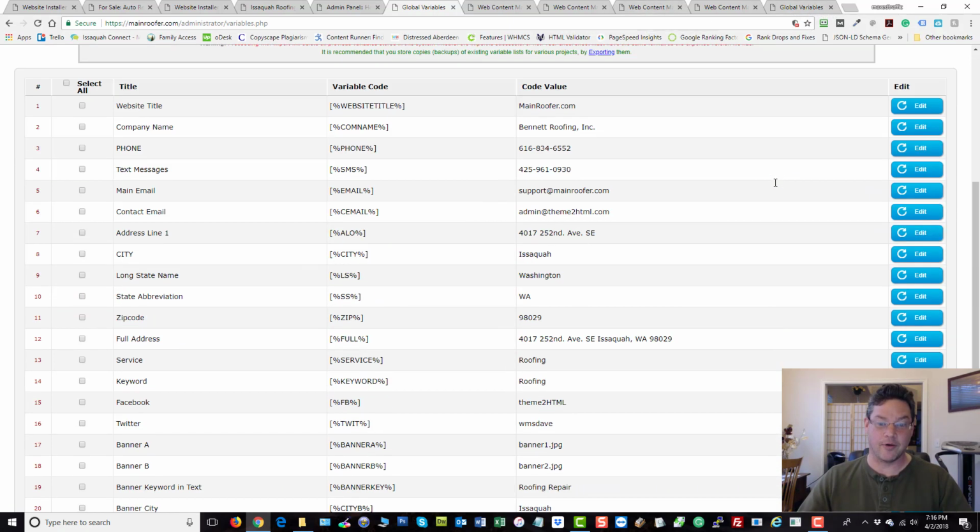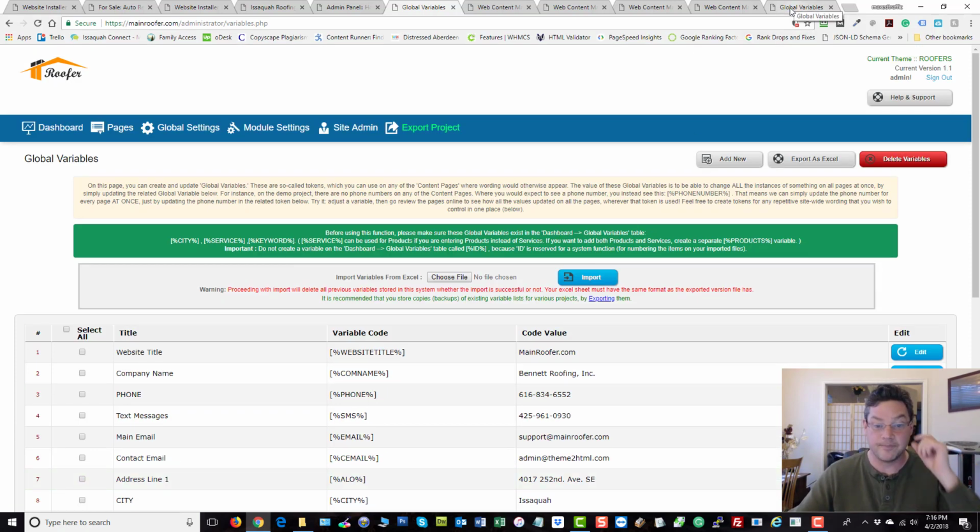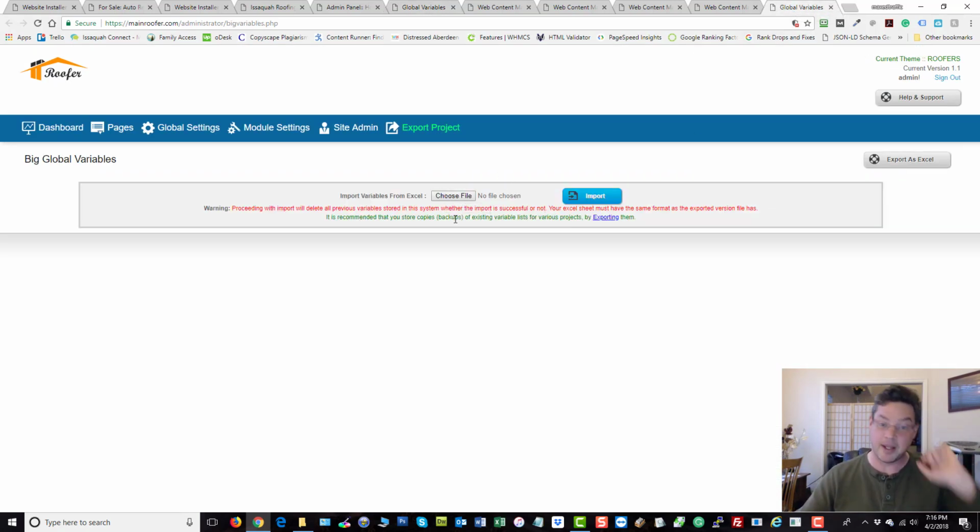And so all we need now is to see how we can download this and move all the column headings and then fill it out with the information we want to add for new keywords, products, services, maybe franchises, maybe other companies. And then upload it here, right, to create the rest of their pages. And again, we're taking care of the majority of this functionality, but for those of you that want to buy any of these templates and you have your own process or your own ideas for where you want to go with it, we're showing you how it works, and especially with the toolbar. So we made this toolbar to make this stuff easy.